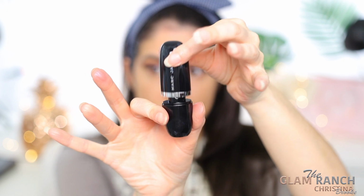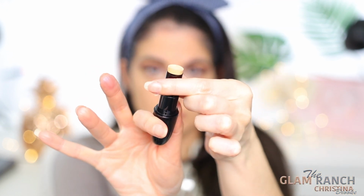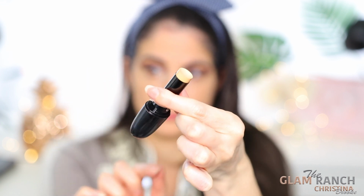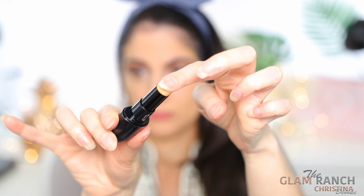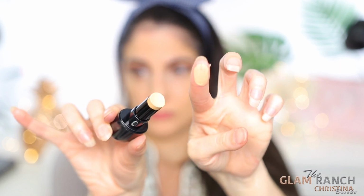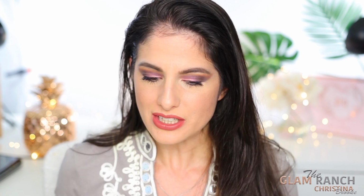When you take off the top, you see on the inside it's actually a stick concealer. When you pull up the concealer, it has a divot in it, and that divot is designed so that you can stick your finger in there, take the product onto your finger, and apply it onto your face with your finger, which is a really cool, unique, different approach to concealer.